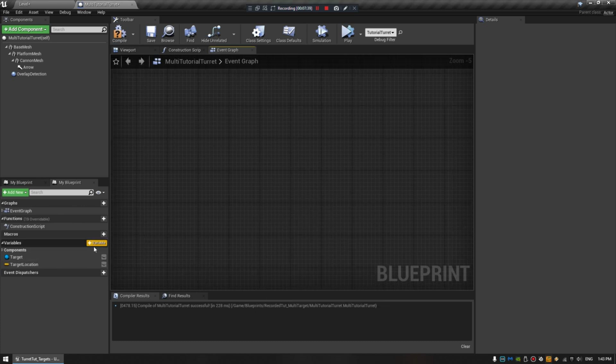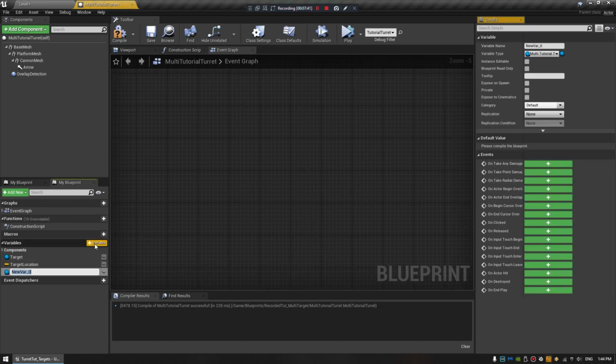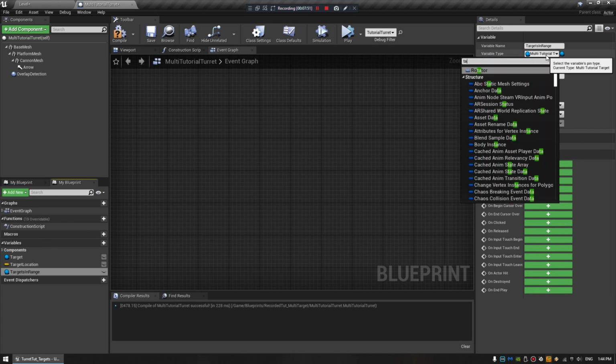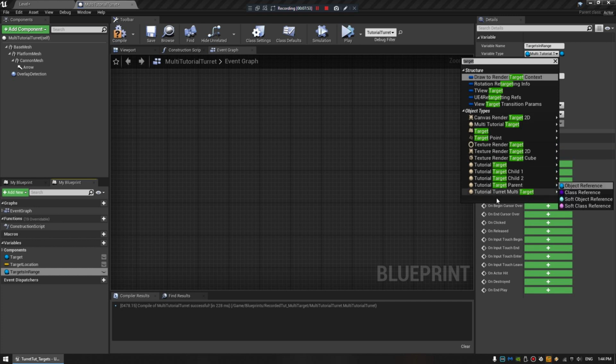So first thing I'll do is we need to create a new variable, and I will name it targets in range. And what we want to set it as is our target blueprint. So it was just called target in the previous tutorial. I've got it as multi-tutorial target, so yours will probably just say target or whatever you named it.